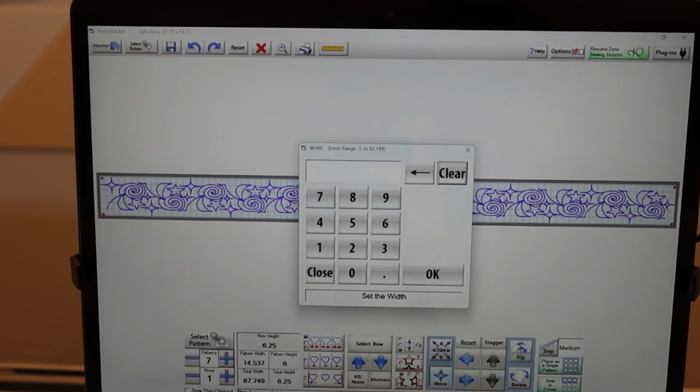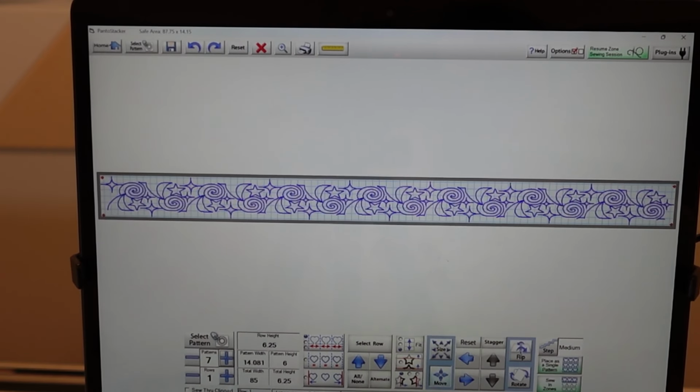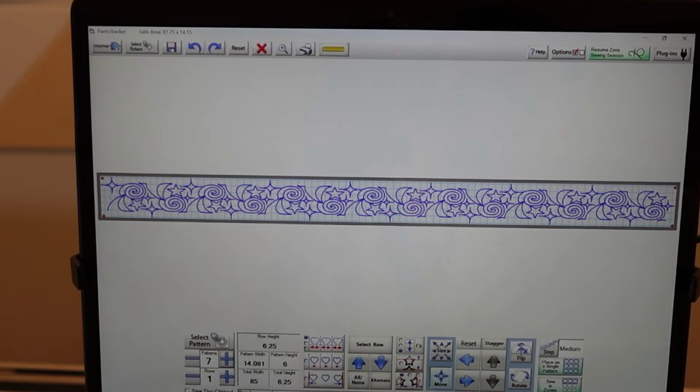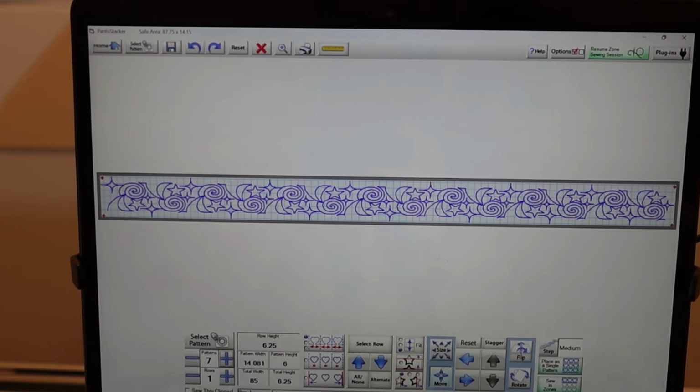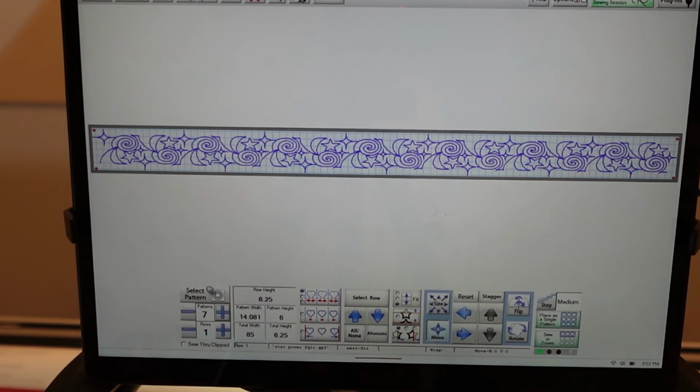Like I mentioned earlier, my blocks are about 13.5 inches and I want at least 2 rows within each block. So I'm setting my pattern height to 6 inches, then the total height to 6.25, so the rows won't be butted right up against each other. There will be that ½ inch in between the two. If you want them closer together, just go ahead and set your total height to be really close to the pattern height. This is looking good to me.